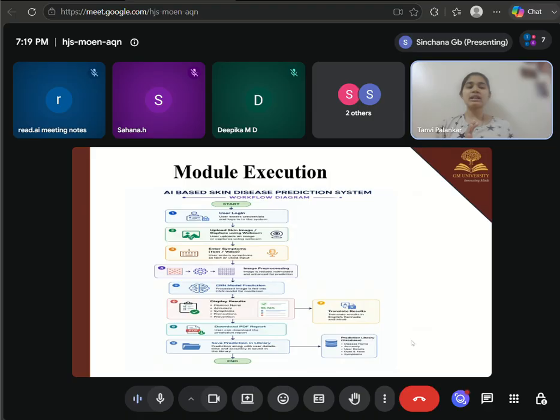So I have a personal library, meaning all predictions that take place will be stored in the personal library. Next is the history. In the personal library, all the history will be managed, including the disease name, how much accuracy it gave, and the user details, who predicted and what date and time it predicted the disease, so that the user can use it as a reference: on this date I was having this kind of disease, and this percent of accuracy the disease prediction system was showing.